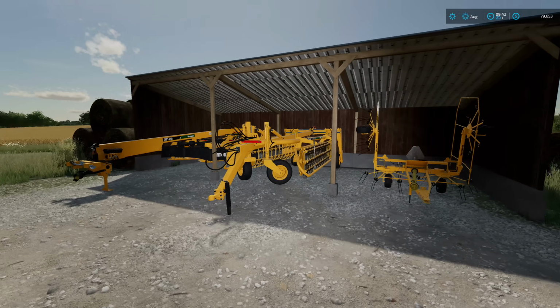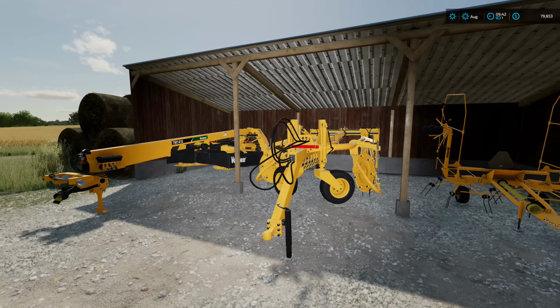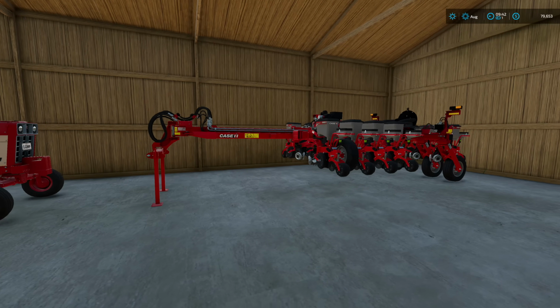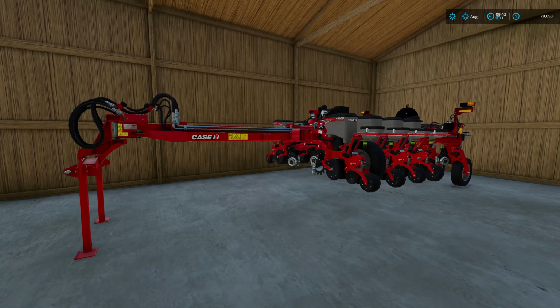For grass equipment, at least right now, we're running all Vermeer. Thank goodness we've got a Vermeer tedder, which makes this a little bit easier, but the mower and the windrow, or merger rather, are all from the DLC. I'm not quite sure how the Puma is going to work with the big seeder, or the planter rather, from Case IH, but we're going to use Custom Modding's version because it's the best.